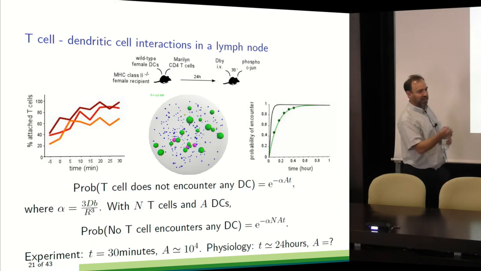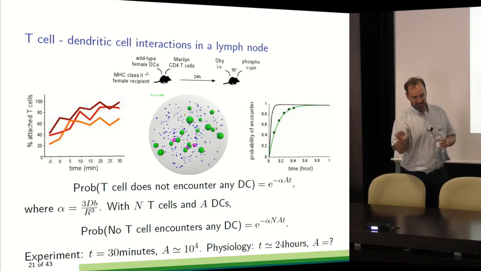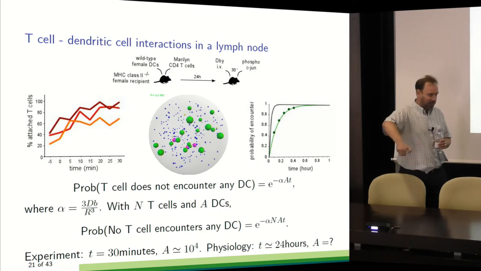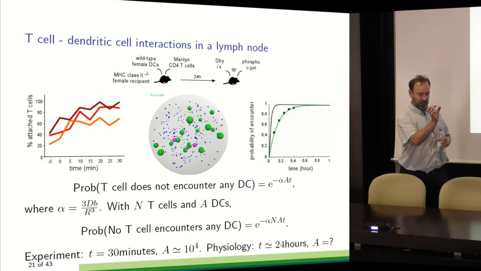You do not have millions of T cells with the same specificity in a mouse's body normally. There's only one or two. So they inject thousands, millions of T cells of just one type into the mouse at one time. Why? Because otherwise they can't find them. They circulate around the whole body, some of them go to the lymph node, you visualize a small part of the lymph node, you want to see some T cells, so you put gazillions of them in there. The same thing with the dendritic cells, they put far more than would normally be there.